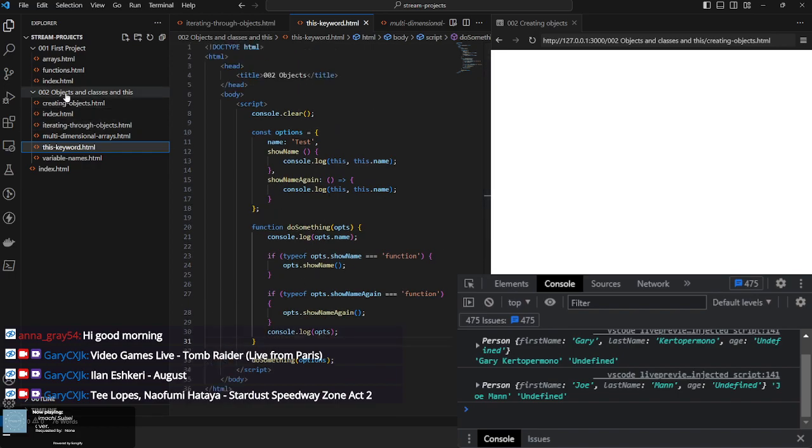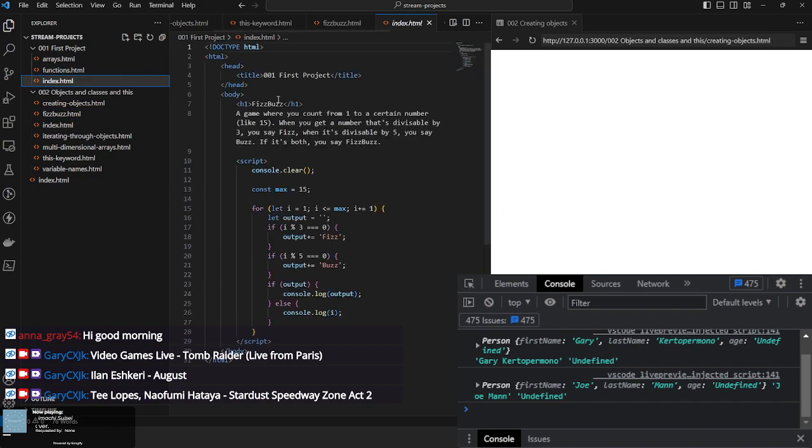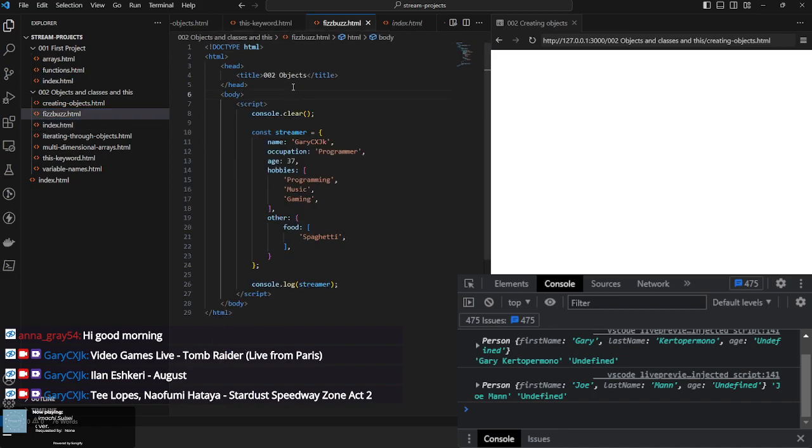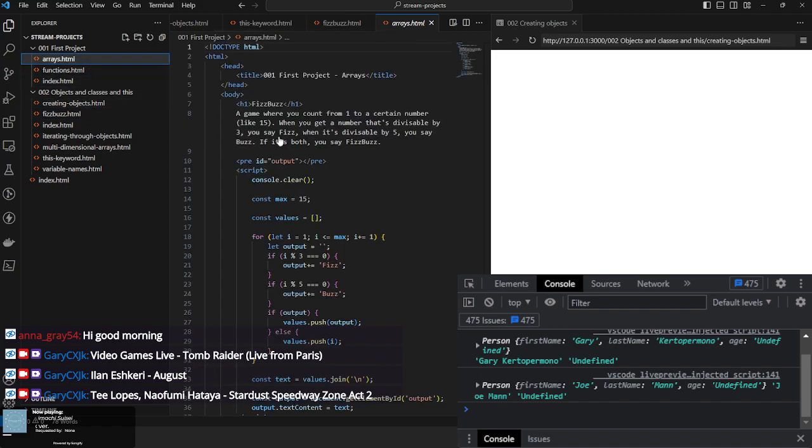So let's create a new application. Let's do another iteration of FizzBuzz. Okay, so by now you might think, why FizzBuzz again?